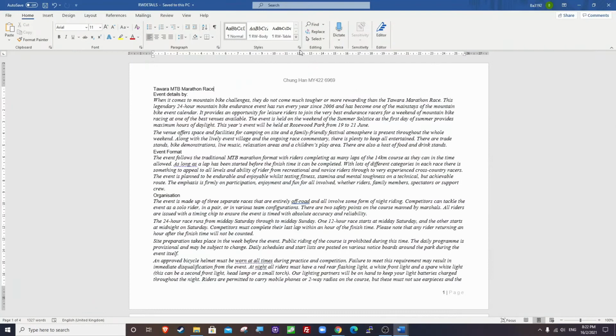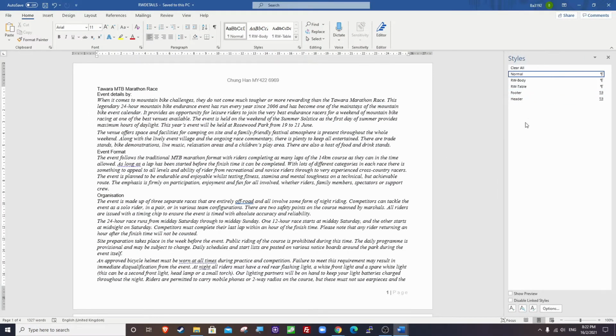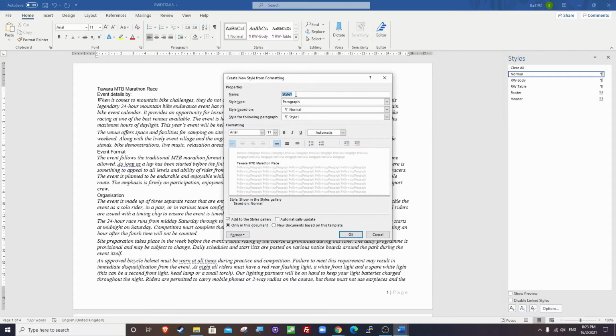So what I'll do is I'm going to click this tiny little button here. The styles here appear, and it says basing each on the default paragraph style. Now, the default paragraph style is basically your normal style here. So I need to make sure that I select normal before I create the new style. So I'm going to select normal first, and then at the bottom here, I'm going to select new style. So I'm going to click on that. So what is the name of my first style?